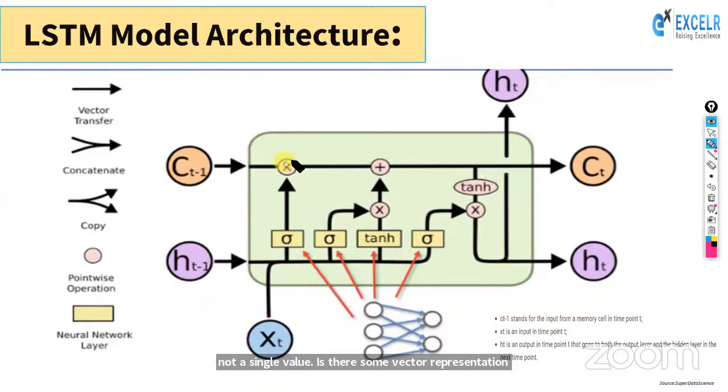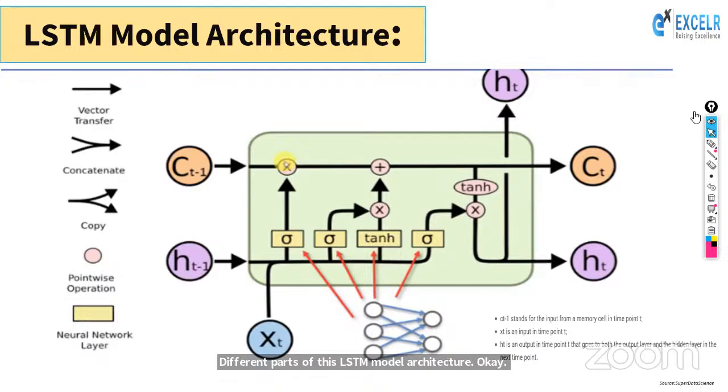And where you are seeing these circles, either cross or plus sign, these are point-wise operations. And where you are seeing this yellow box, it indicates that there is a neural network architecture. Neural network architecture means this kind of architecture. Not exactly this architecture, but something where you have a couple of layers as well as connections. So this is how we have this LSTM architecture, and let me walk you through different parts of this LSTM model architecture.